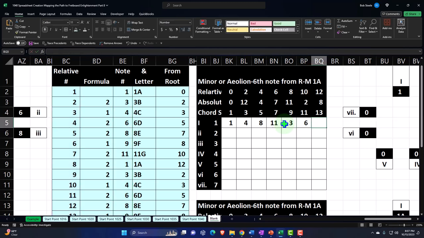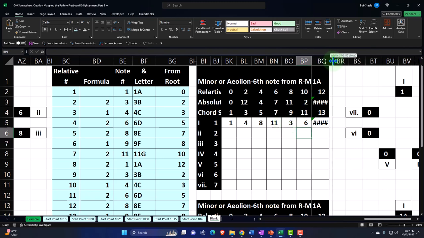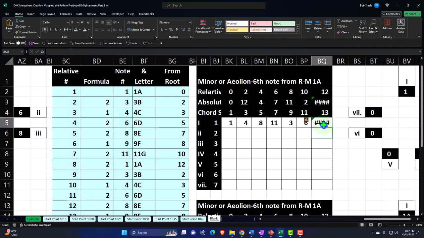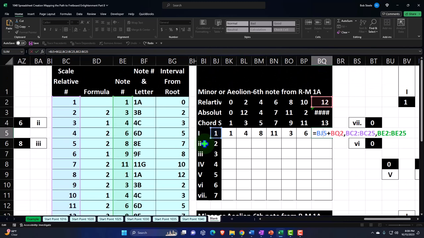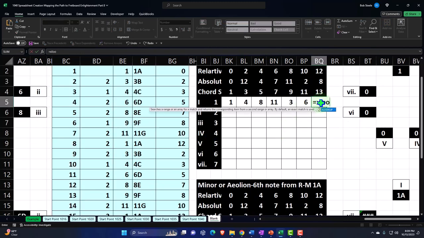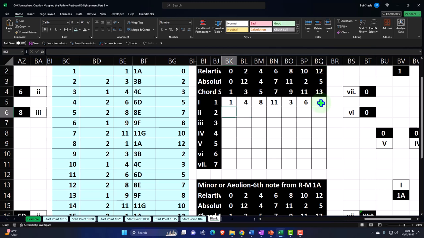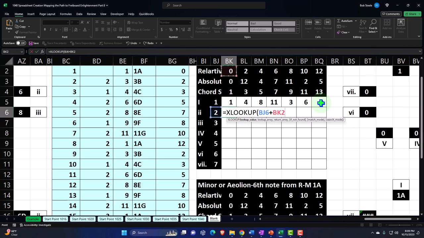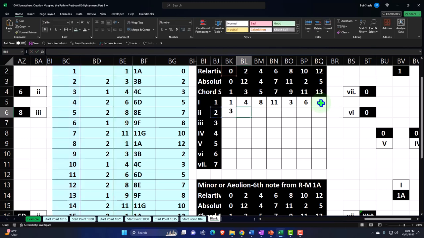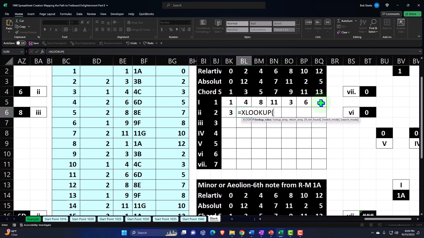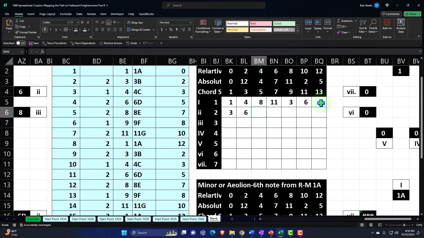And then this one is going to be equal to this plus this, comma, Control V, and that didn't work. Okay, that plus 12, and the lookup array is, I don't think I put the XLOOKUP in there. XLOOKUP, and then this plus this, comma, pasting, boom. And then this is going to be equal to XLOOKUP, and this is this one now, plus this, comma, Control V, I'm going to say tab this time, and then this equals XLOOKUP, tab, and then we're going to pick up this plus this, comma, Control V, tab.